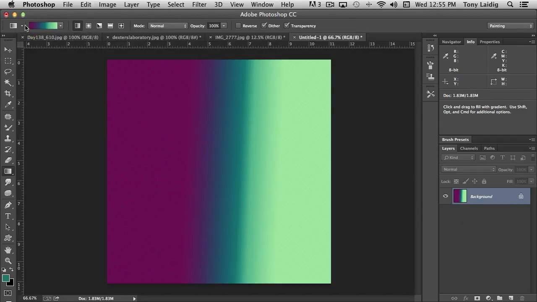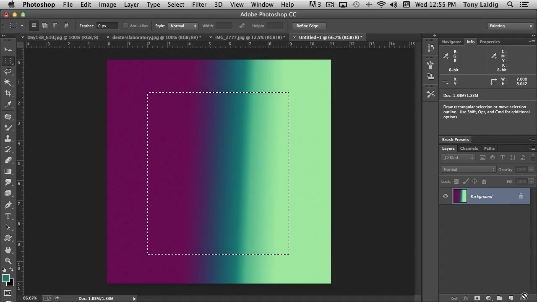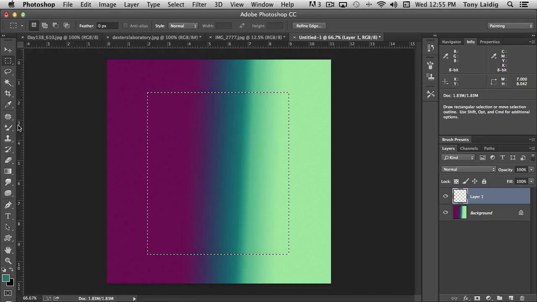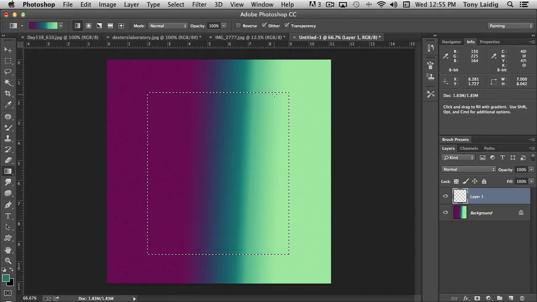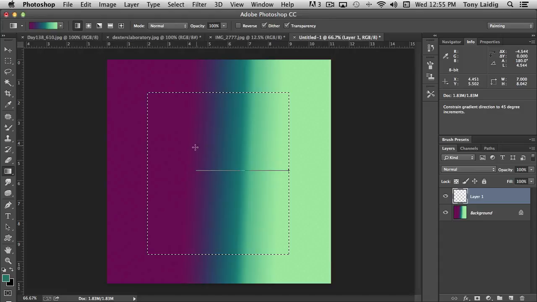The first point is always going to be the point on the left. You can also apply it in a selection. If you choose the marquee tool and make a selection, we could create a new layer, select our blend tool again and apply it, say, left to right. By the way, if you hold the shift key down, it limits the direction. If I release the shift key, you notice I can put it in at any angle. If I hold the shift key down, it forces it to go straight. You can also force it to a 45-degree angle or to a vertical.